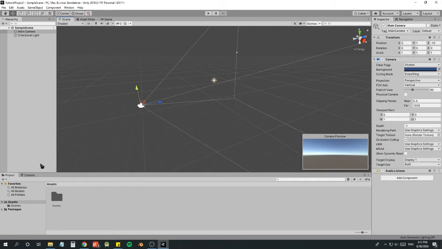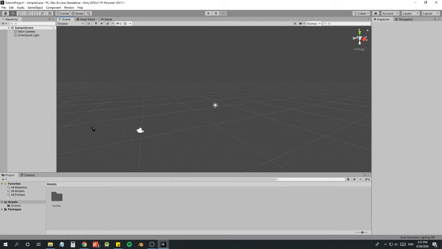Last thing we're going to talk about here with the windows is the project. This is where you can see all of your files. Right now we don't have any except for the scene, right? But if you create something, let's say we're using images, creating prefabs, which I'll explain in a later lesson probably, they're all going to appear here. So just know that's where your files are.